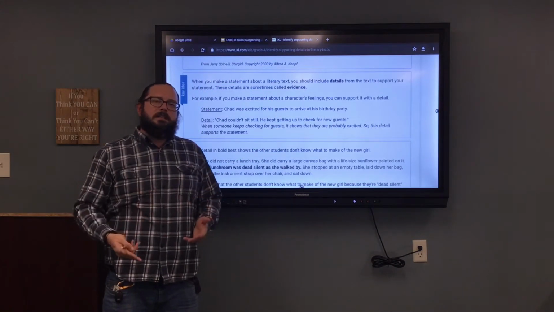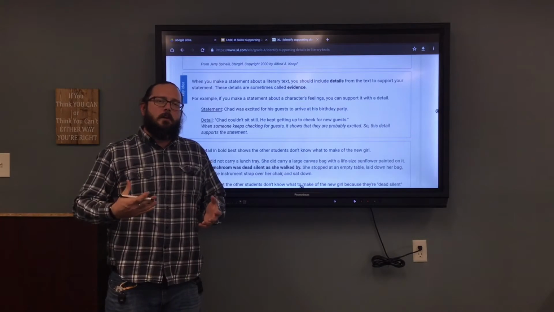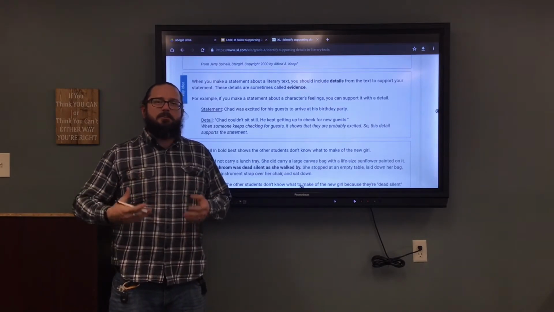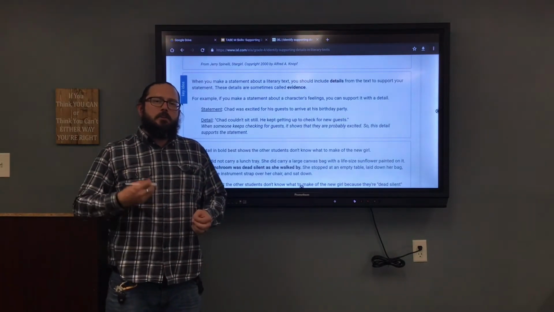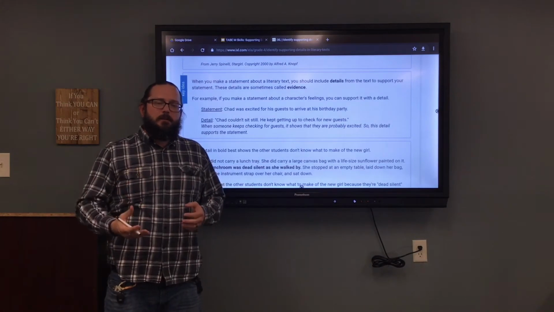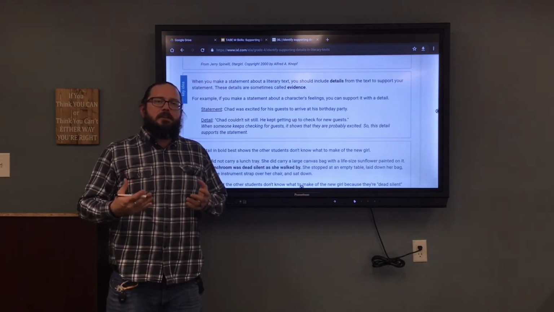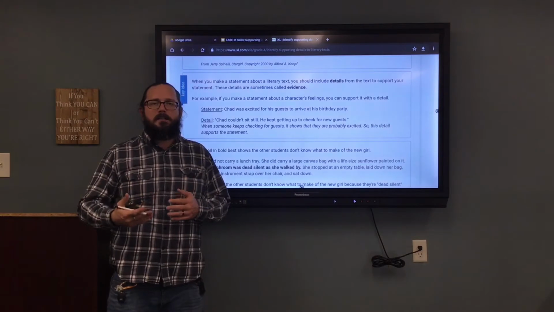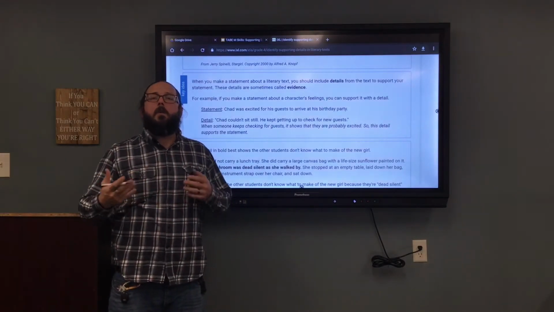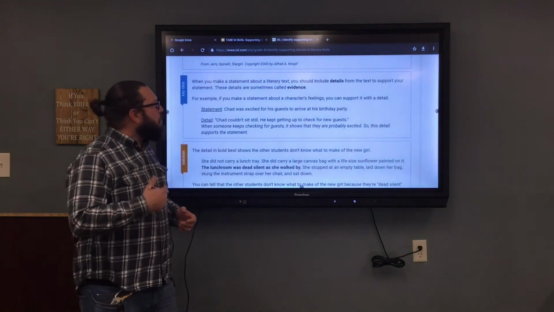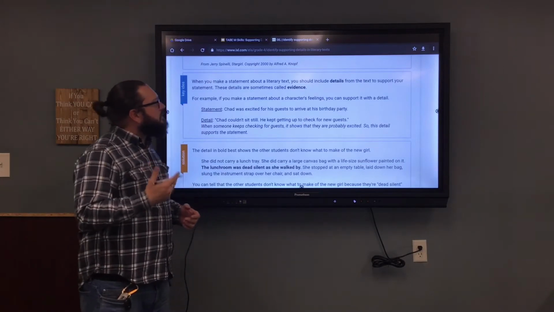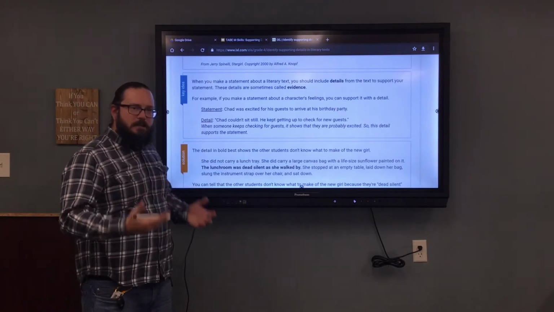As we begin the lesson, let's refresh ourselves on what details actually are. When you look for supporting details, typically you're going to be answering the questions who, what, when, where, and why. So details can be defined as evidence.